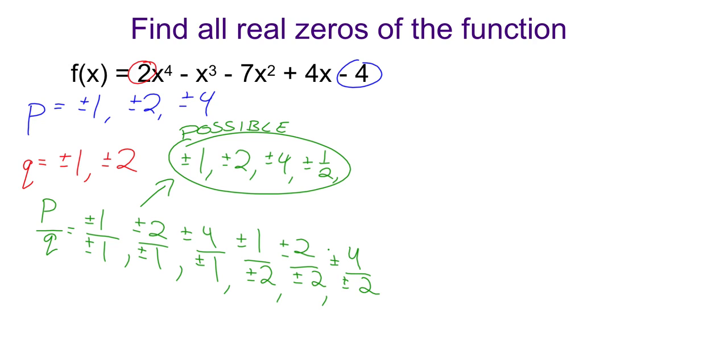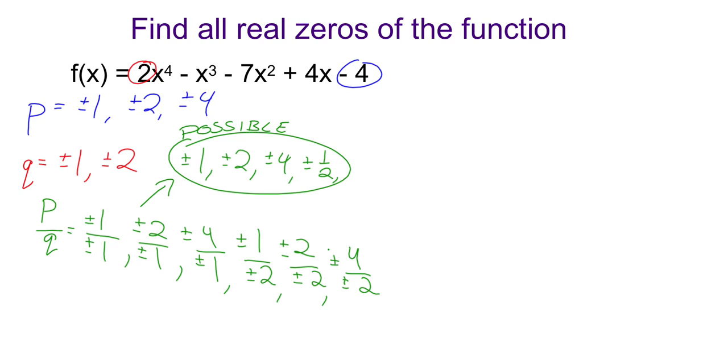So I took an infinite amount of possible x-intercepts, and now how many do I have? 8. Oh. So if these are possible ones, how can I figure this out? Plug them back in, see if it equals 0. What did we just learn how to do? Synthetic division. We have that.